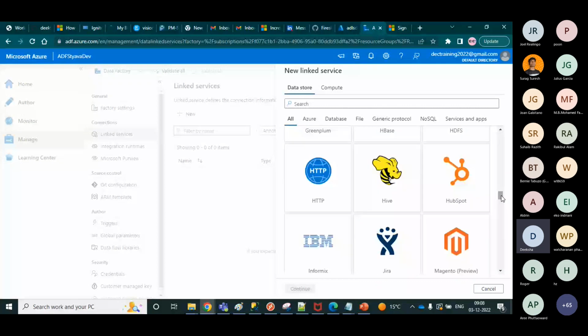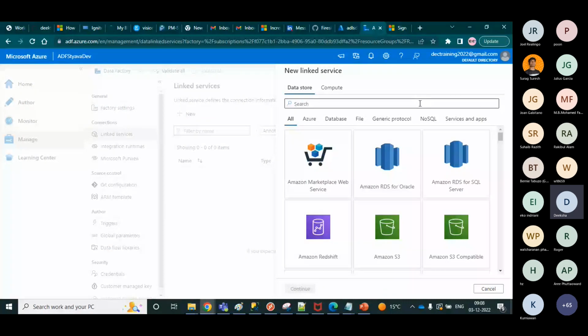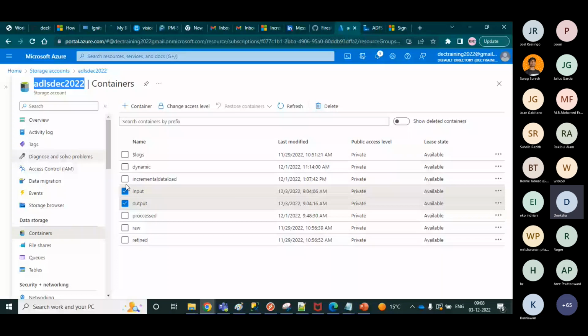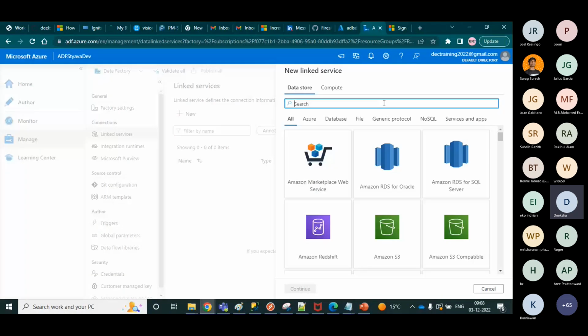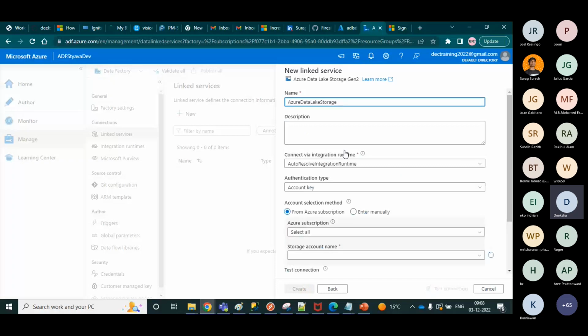With the help of that, here you are going to choose which one is your source or your destination. In our case, we are moving our data within the same storage. My source and destination are the same, but the location is different. So in that case, I am going to map it with Data Lake Gen2, as I showed you I've created a data lake. Now I'm going to provide my linked service name, LS, as an alias for linked service: LS underscore Azure Data Lake Storage.